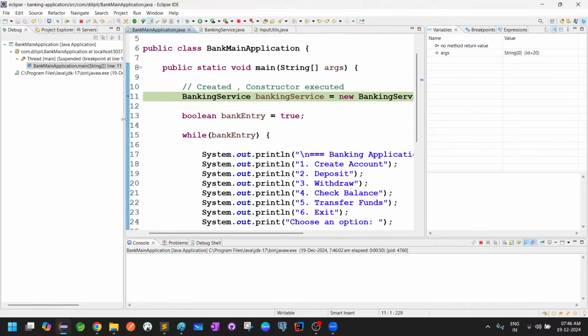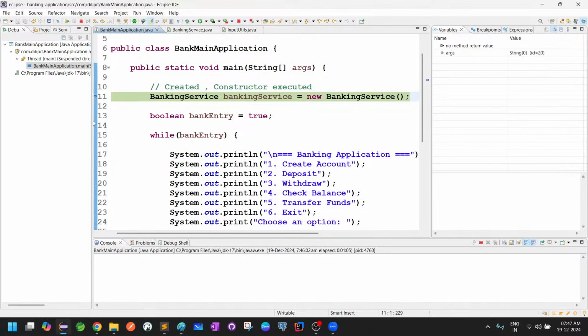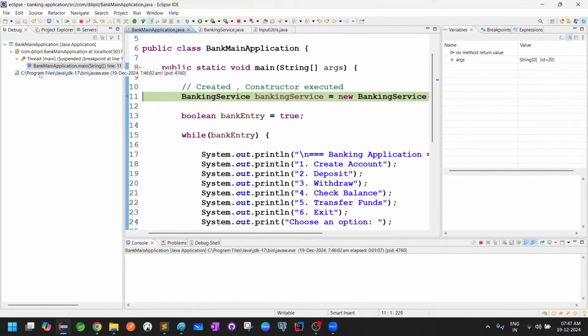The appearance of your editor is changed, and don't touch this appearance until you are confident. Now if you observe here, there is a green line. I will show you very clearly. This is debugging mode. See here, line number 11 is where you put the breakpoint. There is a concept called threads, which you will understand later.